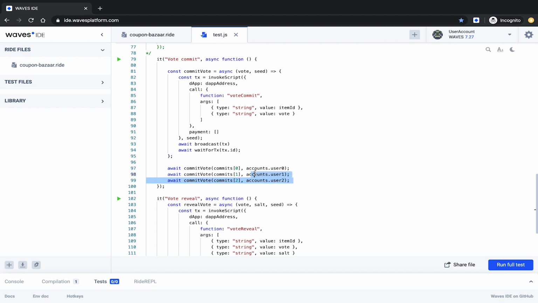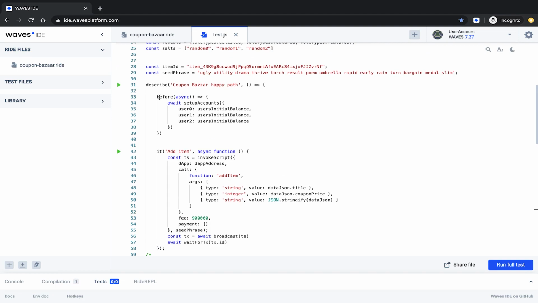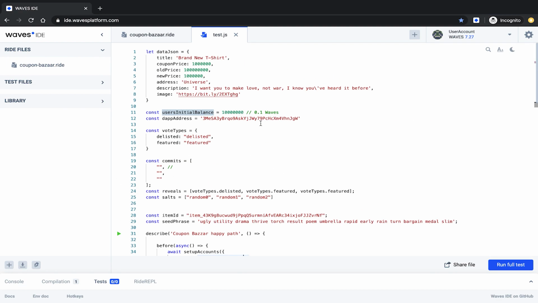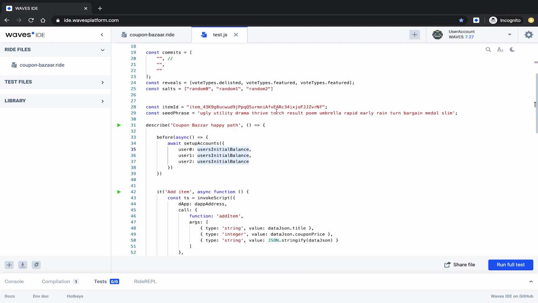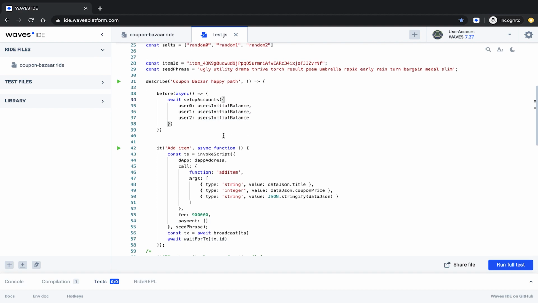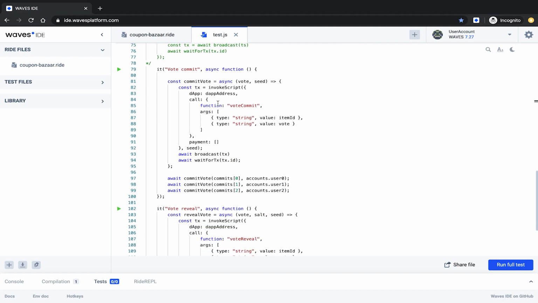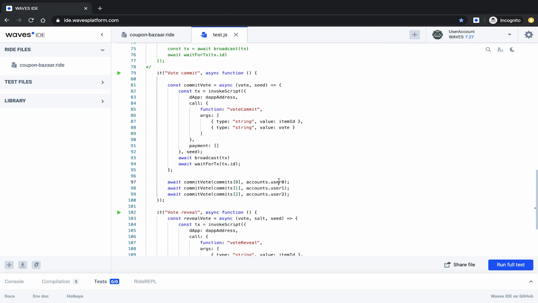So now let me explain what accounts.user0, accounts.user1, etc. mean. It means that here we run a function called setup accounts, which will distribute some Waves tokens to 3 users with these seeds: seed user 0, user 1, and user 2. It will send those users some Waves tokens. In my case, I want to send them 0.1 because they should be able to invoke our dApp. So I send them some amount of tokens to use as a fee. After we call the setup accounts function, there is a variable accounts in the global scope, an object actually, with the seeds, so we can use it in our functions. This is a very useful helper in the tests, so you can use it in your tests as well.